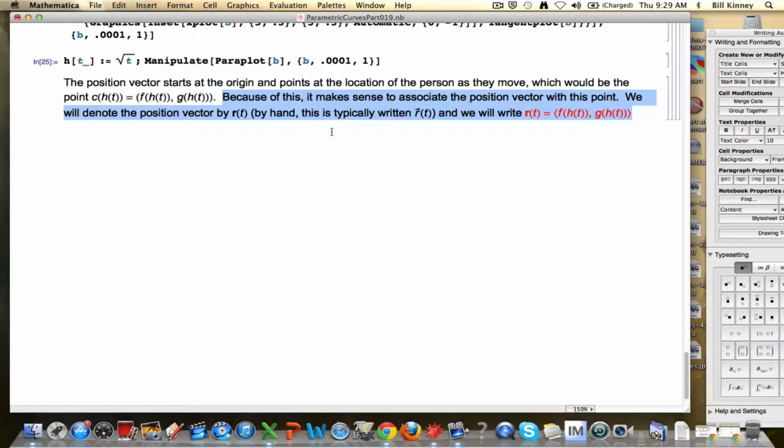Because of this natural place to put a position vector, it makes sense to associate the position vector with the point. What does that mean? It means, first of all, well, it's not a point. The arrow is not a point, so notationally we don't write the exact same thing. I don't use point notation here. I don't put parentheses around here. But it is associated with a point. This is reminiscent of a point. This looks a lot like this does over here.